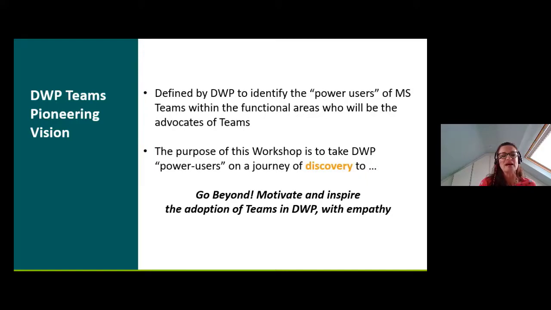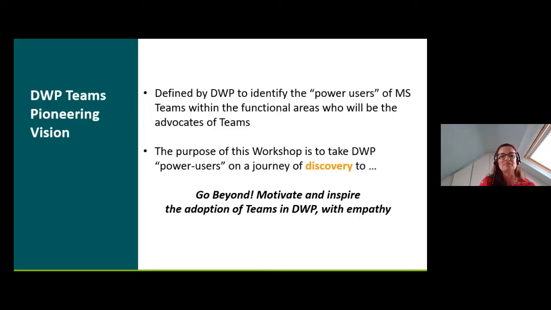So the mere fact that they come along to this session, which is called the Discovery Workshop, the first one, means they're still there as the people that are probably team owners, but they will only become true pioneers when they come back to the second workshop, which is Go Beyond.